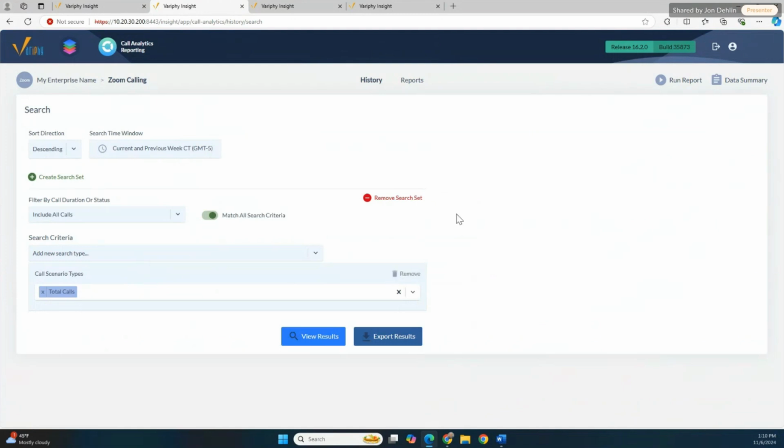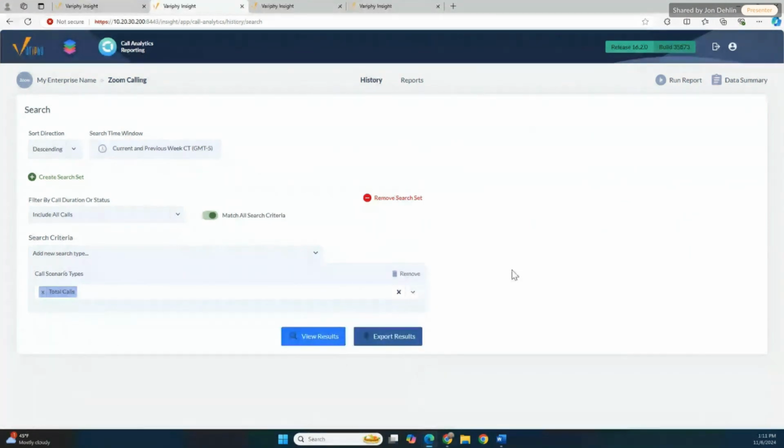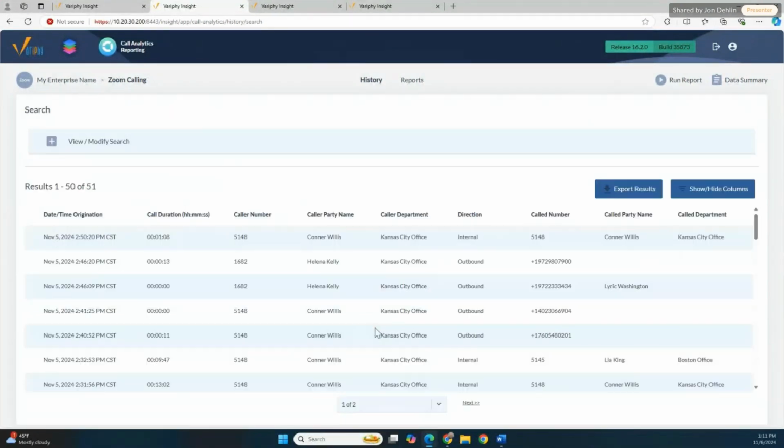It makes it real easy for demonstration. If you haven't worked with our call scenario types, they're super effective in getting at classifications of calls really easily. Totals is everything, but you can see some of the other options there. So I'm going to view results.